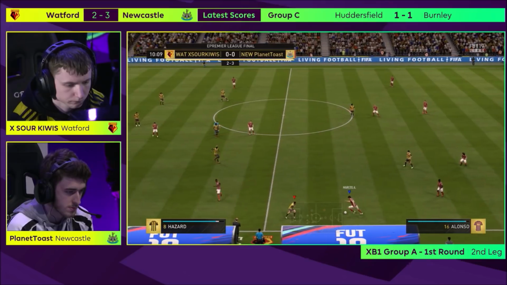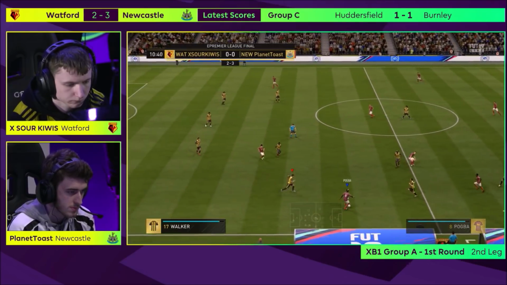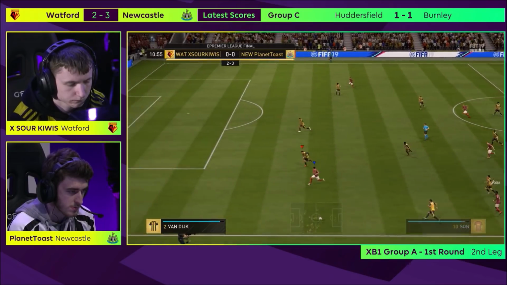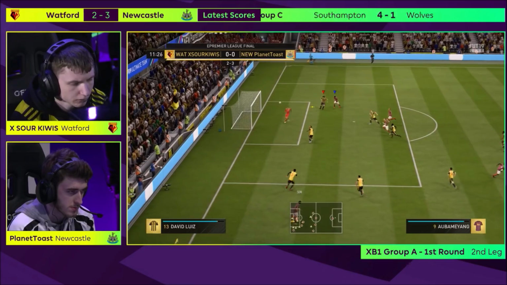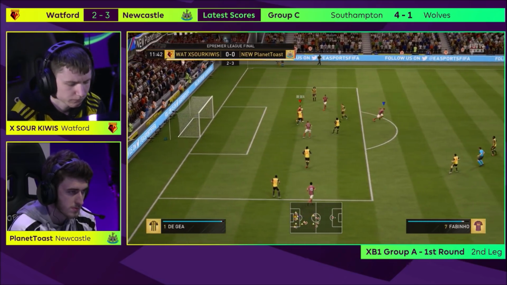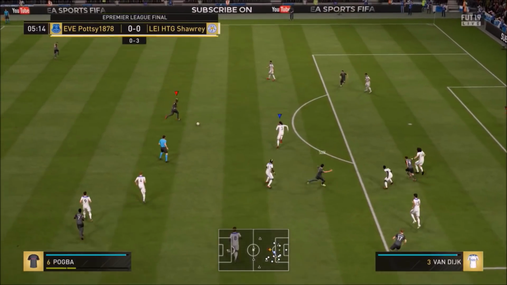Even though Kiwis likes to play his free-flowing football, if he plays too many forced passes, then I feel like Planet Toast is just going to jump on that and he's going to be able to cut the passing lanes. Well, here is Heung-min Son down the left-hand side. That 45-degree fake shot looks towards the back post, but that's comfortable stuff from De Gea, and we've got more goals flying in from all the games.